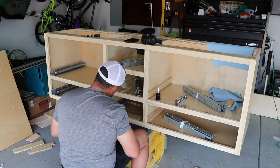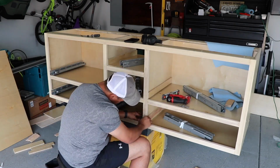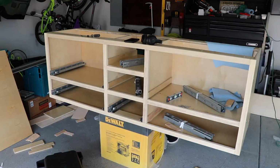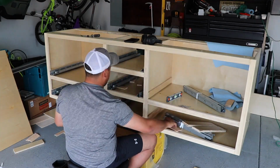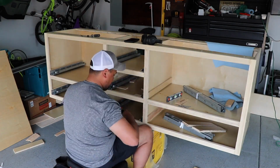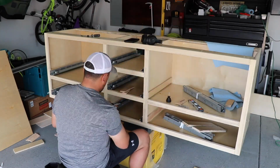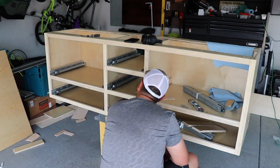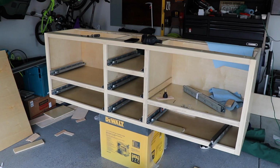Just using spacers on the bottom, since these will have 4 or 5 screws going into those side spacers that I did glue and brad nail in there. So nothing is really needed underneath there. They sit on the face frame in the front. Put a 1/8 inch gap in the front just to keep them set back a little bit, and then it's plenty strong. So I just used some scrap pieces as spacers to get them level and flush through the carcass itself, so they weren't sliding open or not closing nicely.